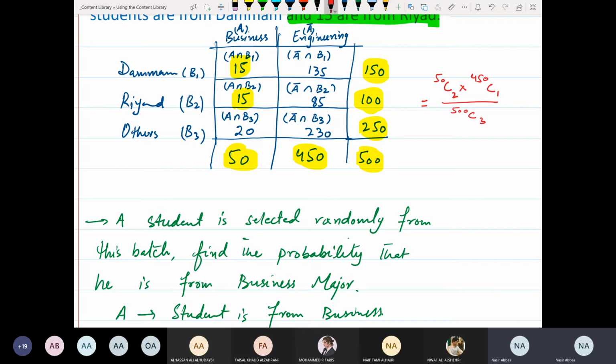Why do you think Faisal used combinations? Why did he not use permutation? Why did he not use the multiplication rule? Because we did not mention anything in the question, so we use the default case. Absolutely right. We are assuming that we are picking the students without replacement, and the order does not matter. We want 2 business, 1 engineering student in whatever order, we don't care. So that will be the answer.